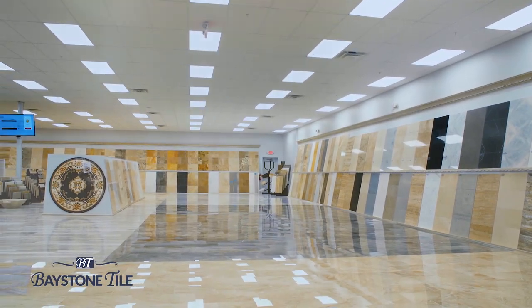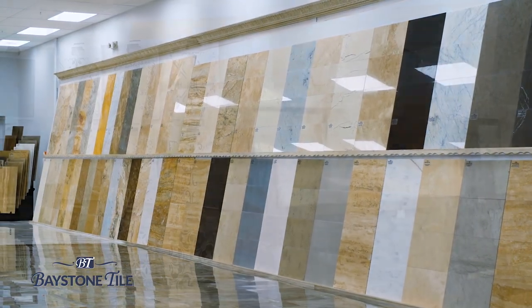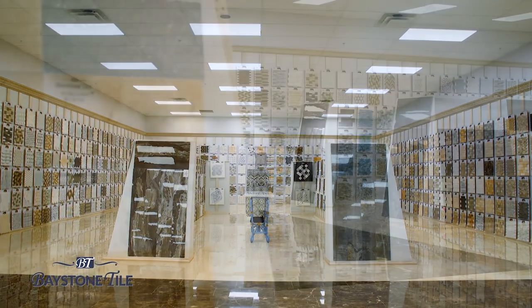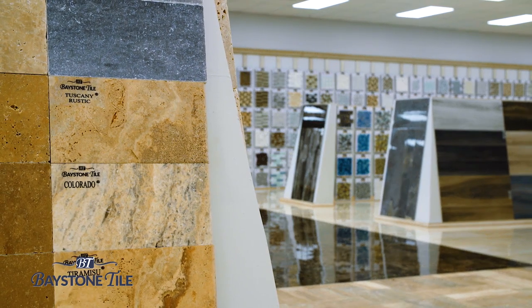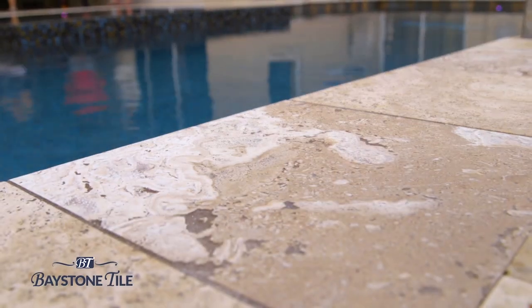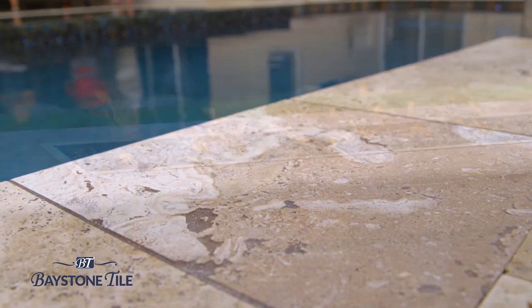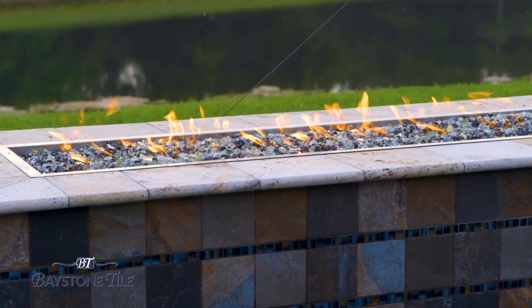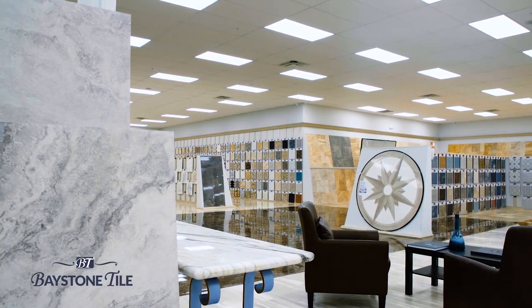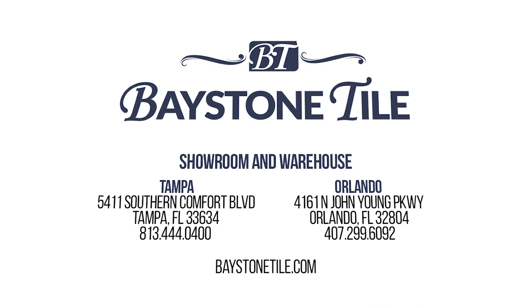Baystone Tile — Tampa Bay's largest selection of natural stone, specializing in travertine and marble, both for interior and exterior use, with over 20 million square feet of revolving stock. We're sure we have your project covered. Check out one of our exclusive products such as Tiramisu Travertine — your ideal pool deck material. It does not retain heat, so it's cool on your feet during those hot Florida months. Durability — remember, it will outlive us all. Check out our newly renovated showroom in Orlando or our brand new 100,000 square foot showroom and warehouse in Tampa.